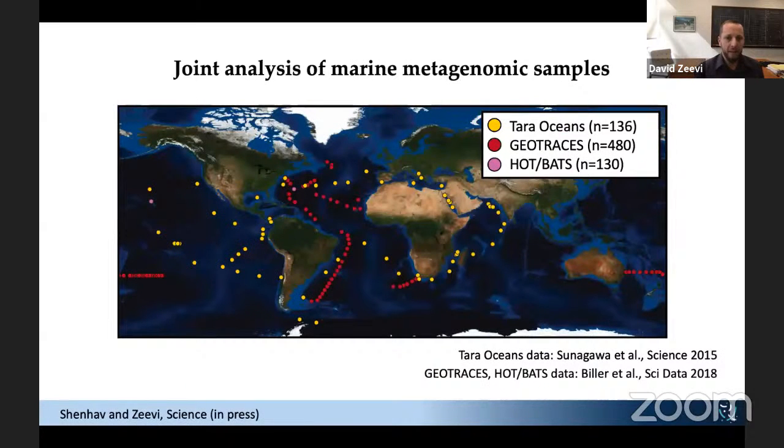In order to do that, we put together microbiome data from about 700 deeply sequenced samples from around the world. Some were made available through the Tara Oceans Initiative. Some were made available through Penny Chisholm's lab. And using these metagenomic samples, we calculated evolutionary conservation metrics.